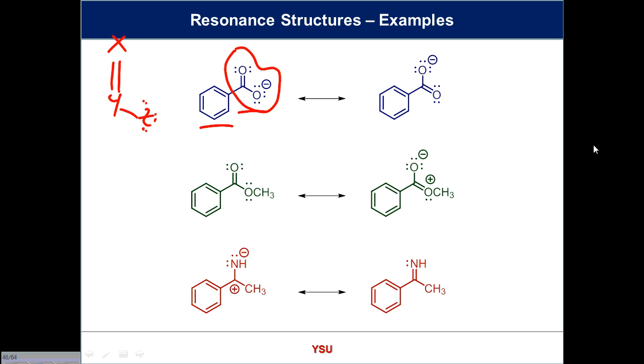If you just have single bonds in your system, no delocalization. If you have a pi bond and something next door to it has extra electrons or not enough electrons, you'll get delocalization. That's what you're looking for key here. So I got these 3 atoms in which I've got charge, and I can spread it around. So where did this come from?